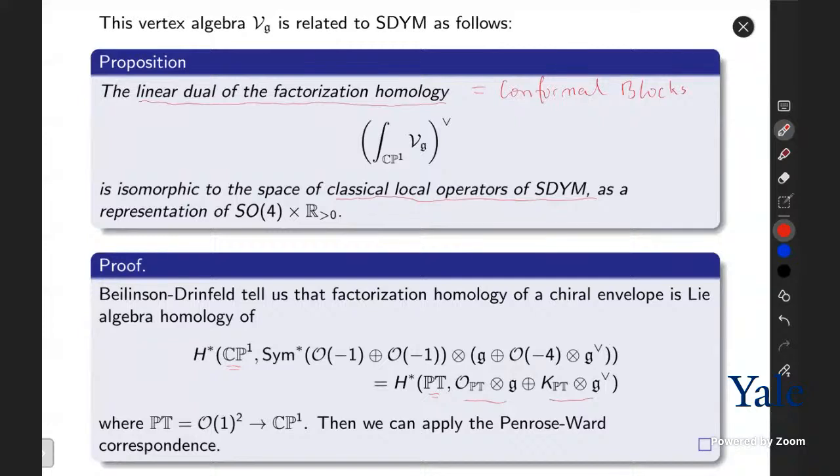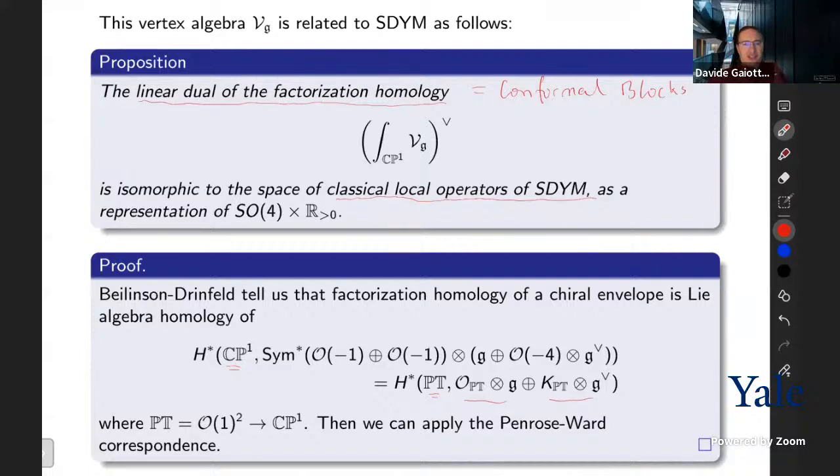Any questions? Yes. Intuitively, if I have a local operator, I can look at form factors and they would look like correlation functions of the current algebra, I assume. Yeah, I mean, they would, because they still have rotational symmetry. Is this the map? Yeah, I think so. You put the local operator and look at which photons or gluons are coming out of it. Is this the map between local operators and conformal blocks? Yeah, absolutely.